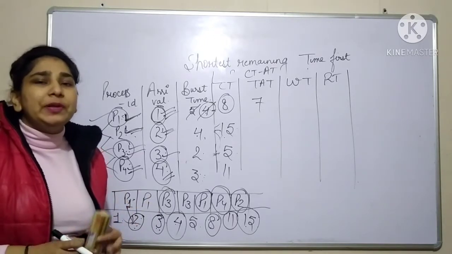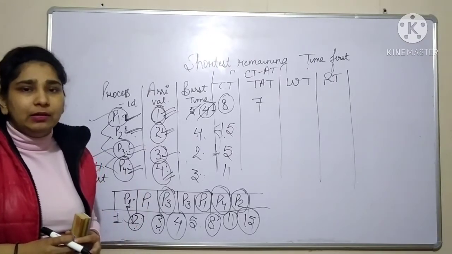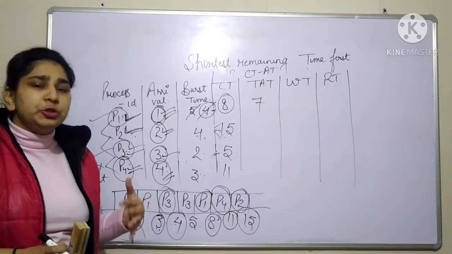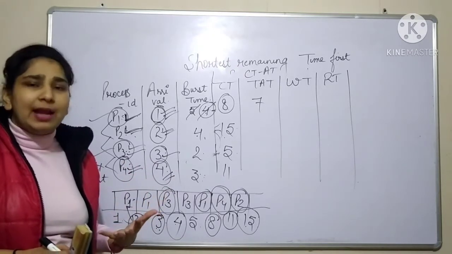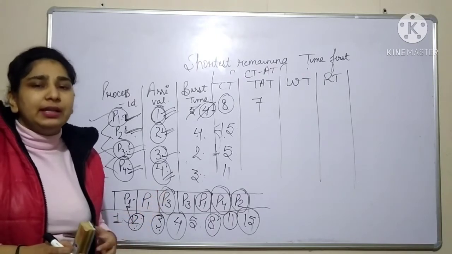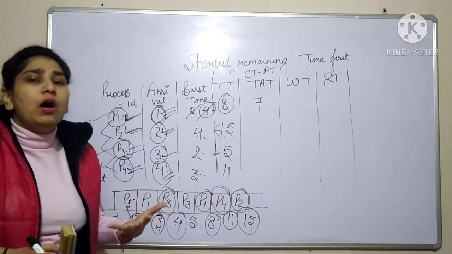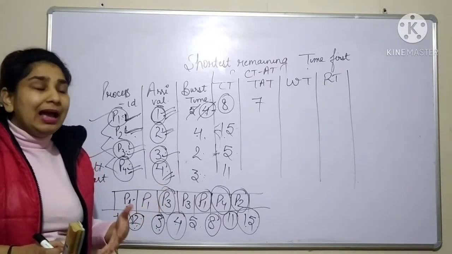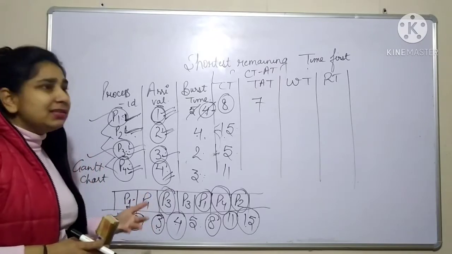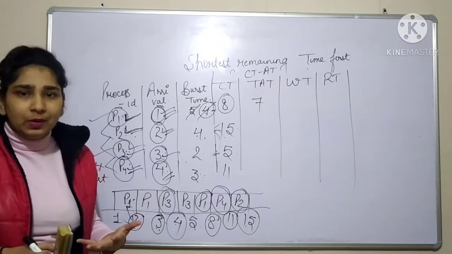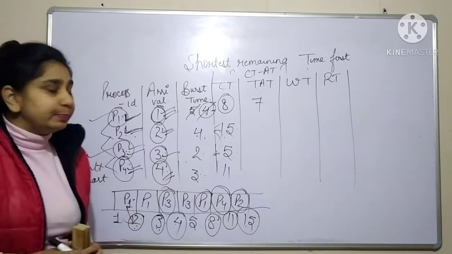Like if you are opening MS Excel, you double click on the MS Excel file and whatever work you wanted to do, you have done all of that work and now you are closing your application. You are terminating your application. So how long have you worked on your application? How long was your application open? That is a complete cycle. So that is actually our turnaround time.